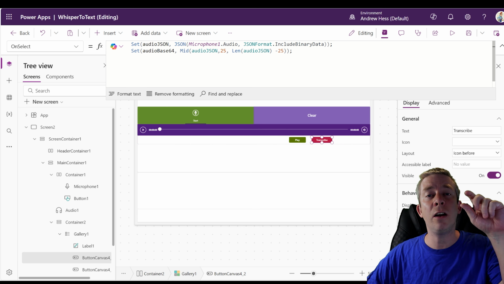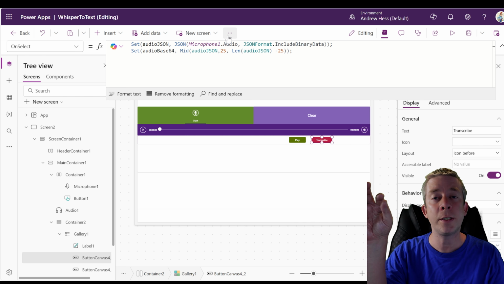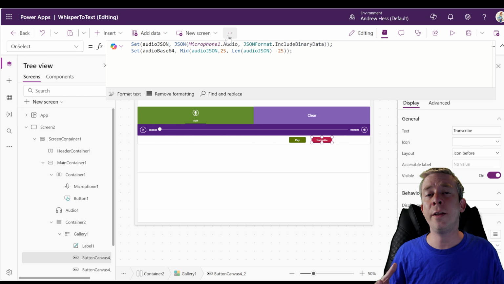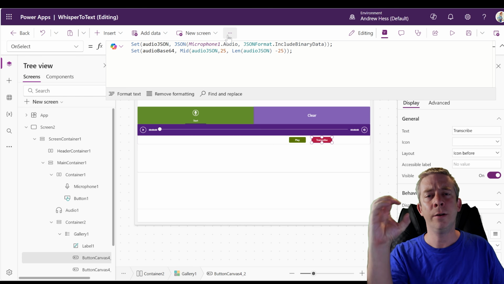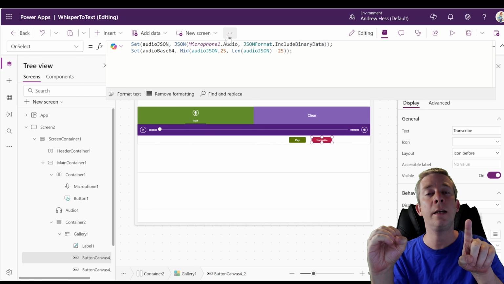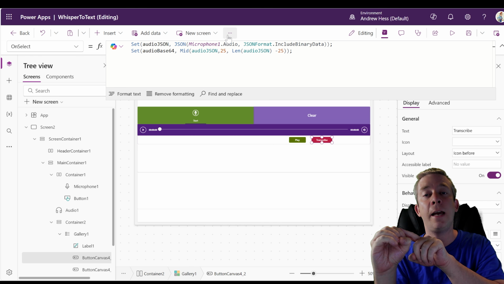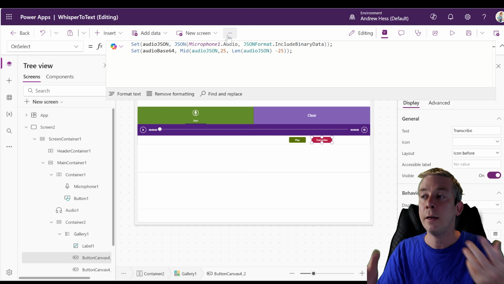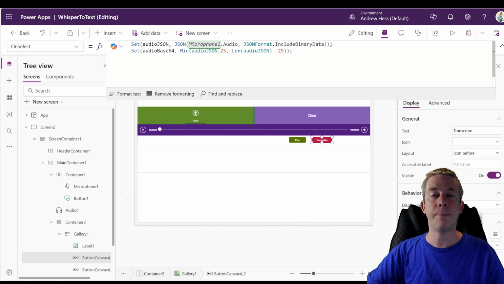I'm taking off some of the headers, and I'm just grabbing that raw base64 text, which the audio literally is just a string of characters. When we're passing audio to Power Automate, we're not passing the full audio, right? No, we're converting audio to text, sending it to Power Automate. Then we're going to transcribe it, send it back as text, which is a base64 format. And so we're just removing some of the headers, that metadata.